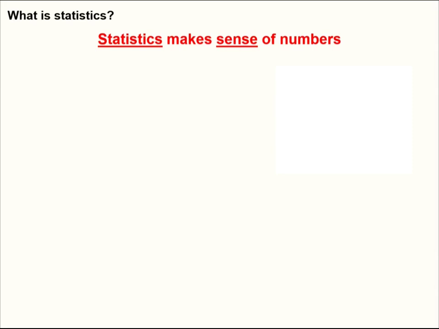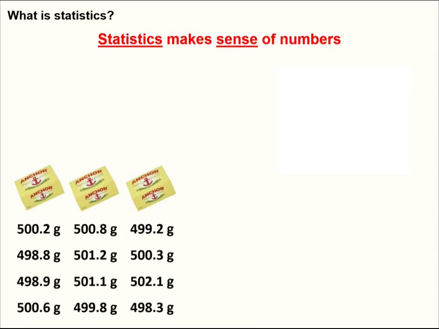So, Chapter one is going to tackle statistics. What is it? Basically, stats is making sense of numbers. If you think of this hypothetical example, suppose you work at some manufacturing plant that makes margarine, and you measure the weights of different blocks. This block is supposed to be 500 grams. That's what it says on the pack. But when you measure it, you get all this different variation. And that's just natural. In reality, you want exact amounts, but there's going to be variation from maybe different sources. So you end up with this collection of data.